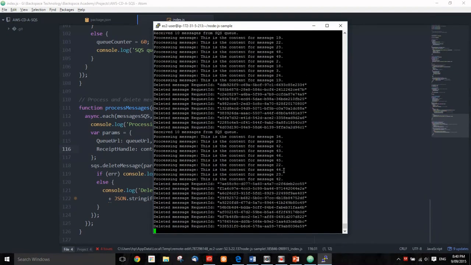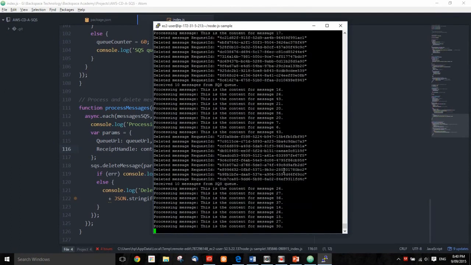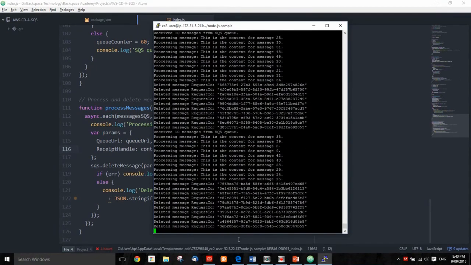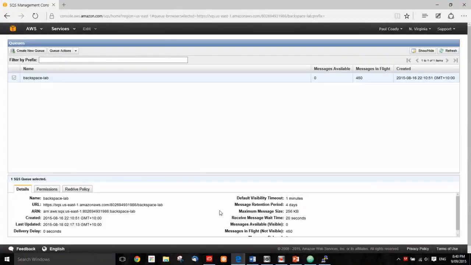Okay, it's done the same thing, and now it's not only reading the messages, it's processing them and deleting them. So we go back into our console and we refresh that. We'll see this number going, so messages available, 370, 320, 300. So we're slowly getting through all the messages now. Not many in flight, it's processing them quite quickly. One in flight. And it'll keep going until all of the messages are processed and deleted.